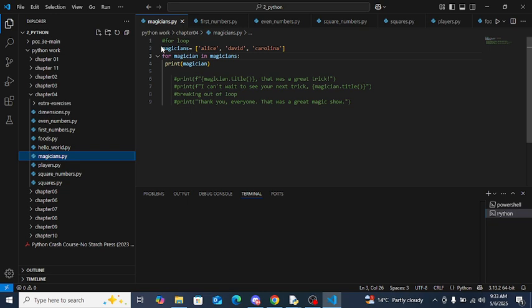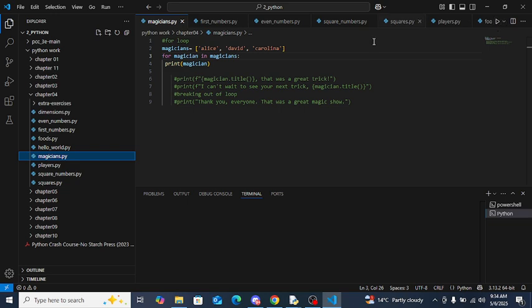This line is going to tell Python to pull a name from the list of magicians and associate it with the variable magician. And then we tell Python to print it. Sorry, my laptop is slow. I don't know why it's not printing. Okay, it'll print.